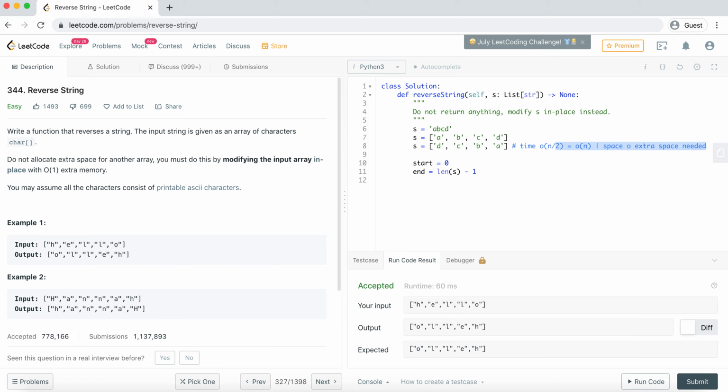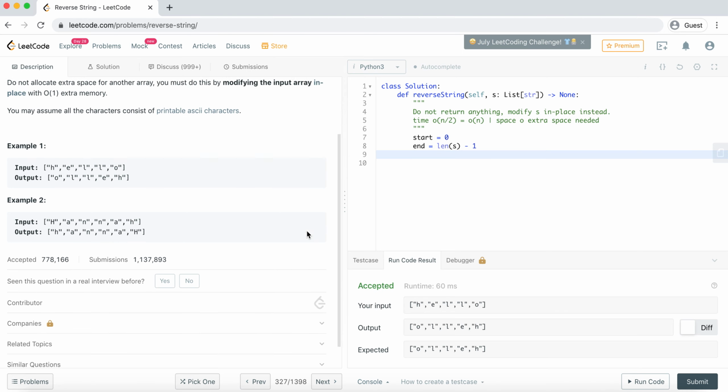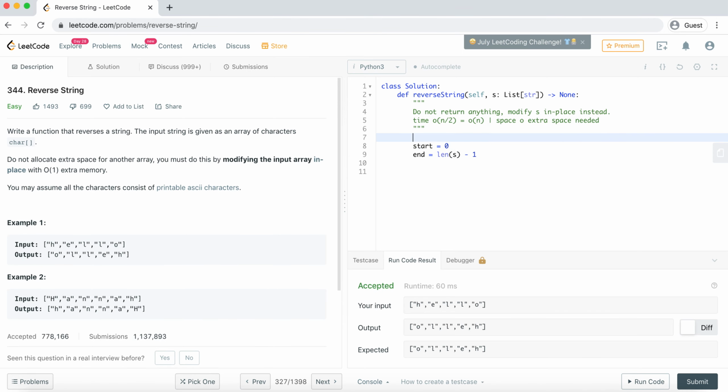Alright, so let's take this, put this in our top section, and let's go ahead and implement this. Let's make sure we cover corner cases: if not s or length of s is 0, then we return empty. Else we can continue. All we are going to do is, while start is less than end, swap them.